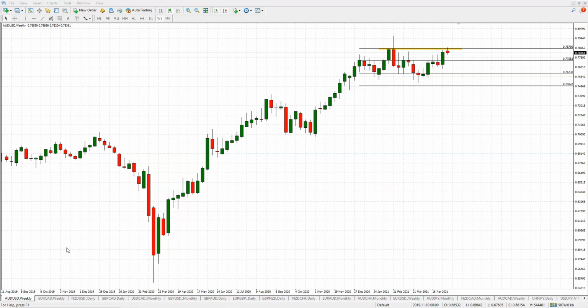Tuesday morning. We're looking at the Aussie versus the US dollar. This is a fresh one. Basically, I'm introducing the situation here for the first time, right? And we just have to raise the opportunity flag because price had just hit a wall of resistance that goes by the name of 78.79, 0.7879.